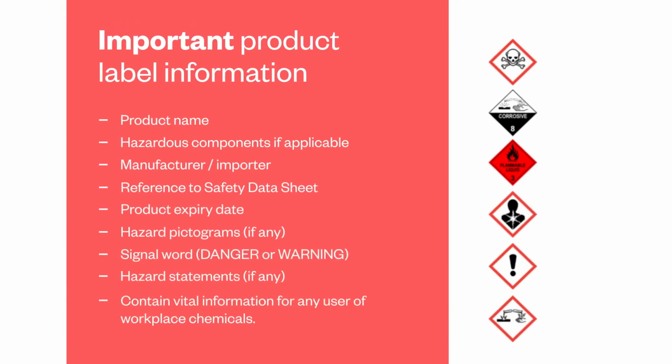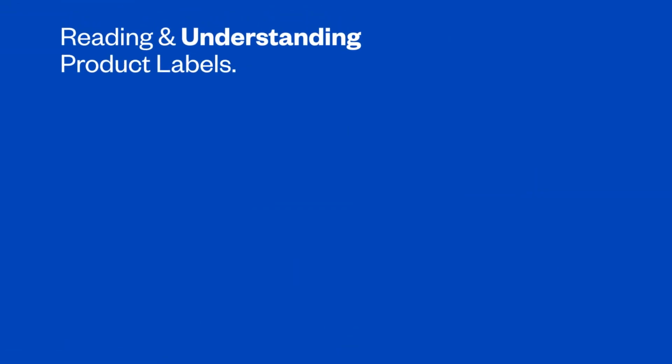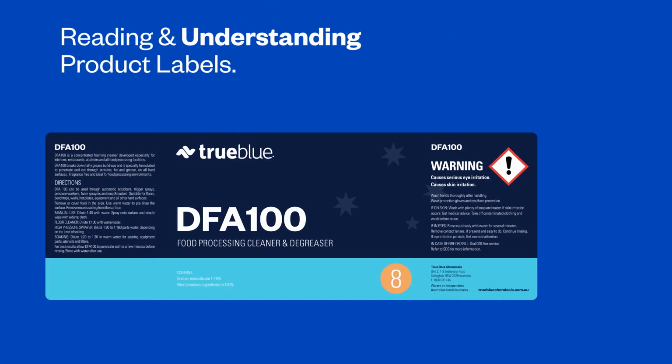Let's have a look at what's on our labels and how to interpret the information on them. Important product information can be found on the label, including the product name and hazardous components. This label will be easily legible, durable and resistant to chemicals. We encourage you to look at this label information as it is easily available and conveniently located on the product. This example will help you visualise what each element looks like and where to find them on our product labels.